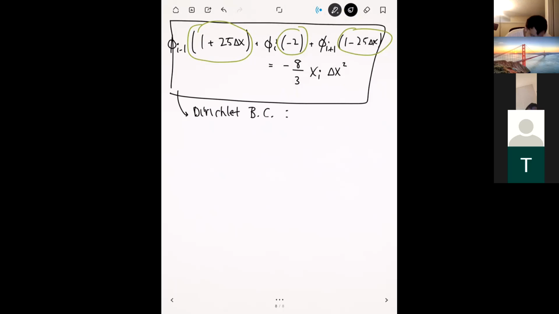Okay. Right. And so our Dirichlet boundary conditions are given by these simple formulas. First we have our first node, phi1. Phi1 is going to be equal to 0 because our left-hand boundary condition was phi at 0 is equal to 0. And then our right boundary condition is phi n is equal to 1. These are just Dirichlet boundary conditions that you can specify in basically the exact same way that we've done before.